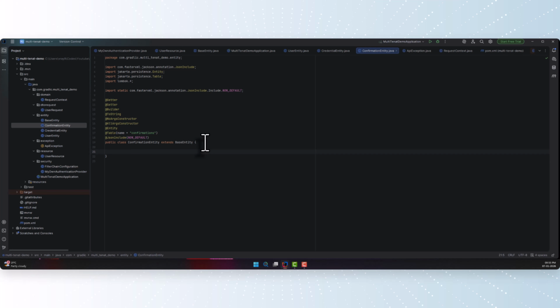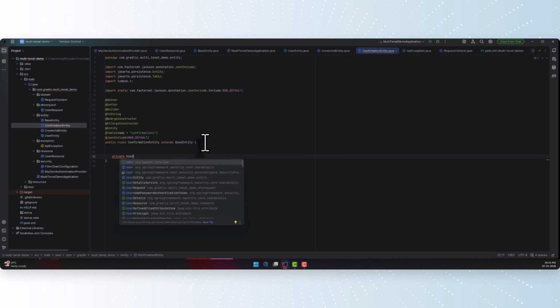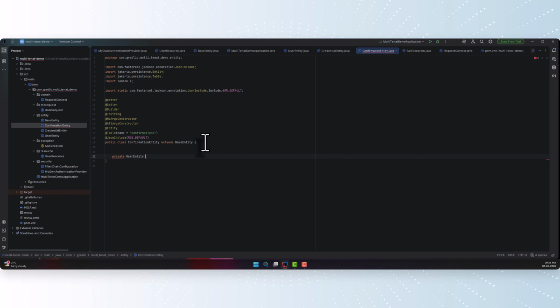So I'll add user entity, and there should be one unique key. I'll generate a random generated string, and based on that key I'll try to find the confirmation for that particular user, and based on that confirmation key only I'll activate the account.